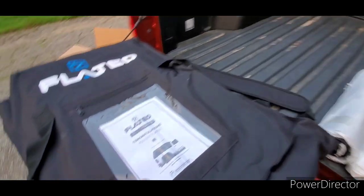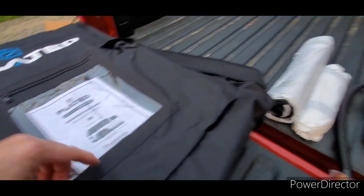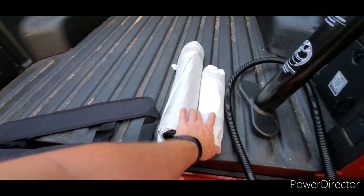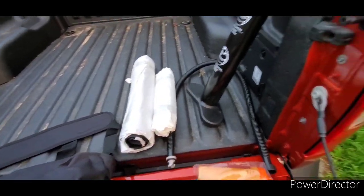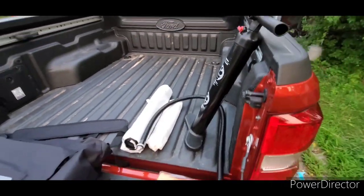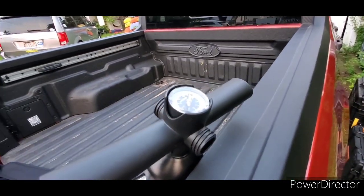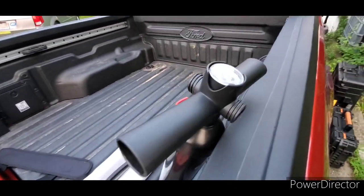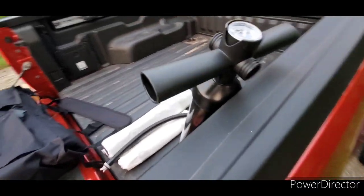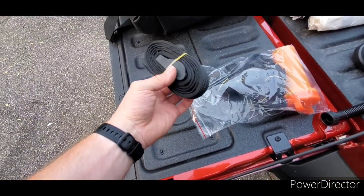Interestingly, the box shows a higher top even though I know this is the flush top based on what I paid. Then we have our windows — nice that they're rolled up and kept in paper so they don't stick or get marred. We have the pump, with a nice air fitting that locks in, which is much nicer than the old Boston valves. It has an in and an out, which is great for deflating, and an air gauge so we can tell exactly what pressure we've inflated it to.